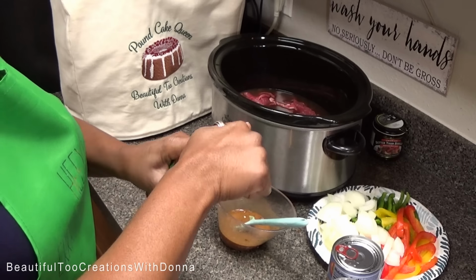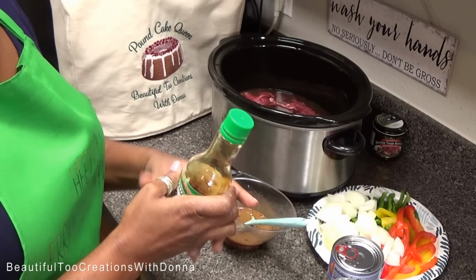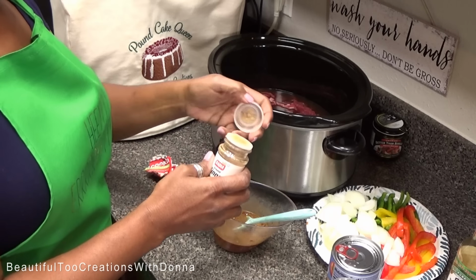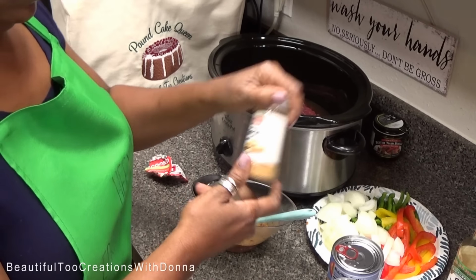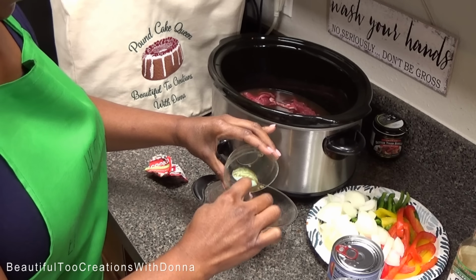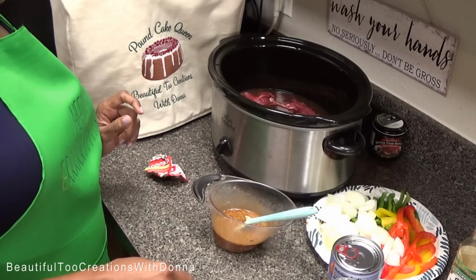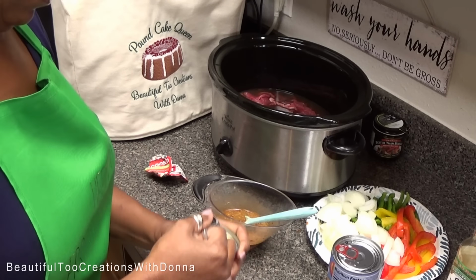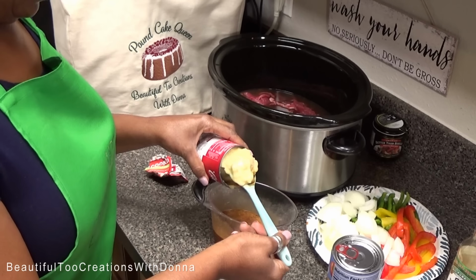Add some of this soy sauce. Like I said, maybe about a fourth of a cup. Just trying to kind of eyeball it. We're going to go in and add a little bit of our ginger. Put in our minced garlic. And like I said, I'm just putting everything in this little measuring cup. That way I can kind of get it mixed up well so it'll be evenly distributed. Now let's see. I think I want to see if I can get this cream of celery in here, at least most of it, if not all of it.